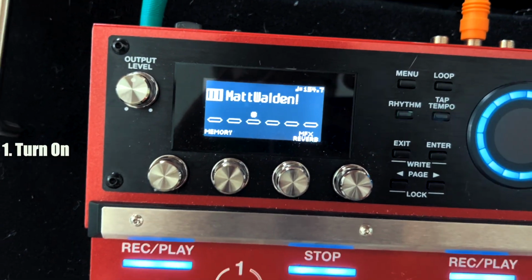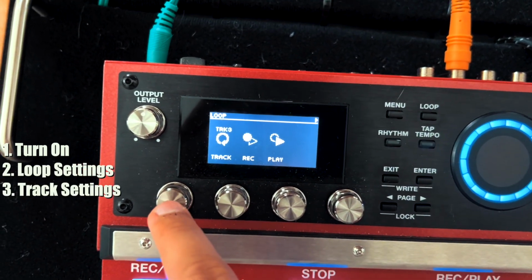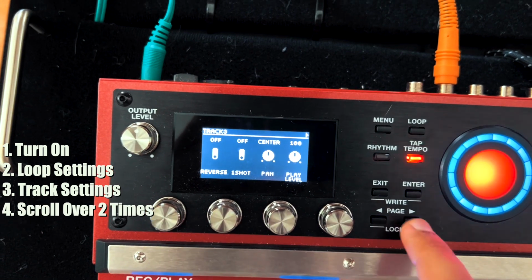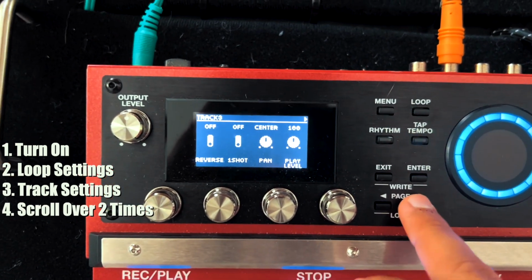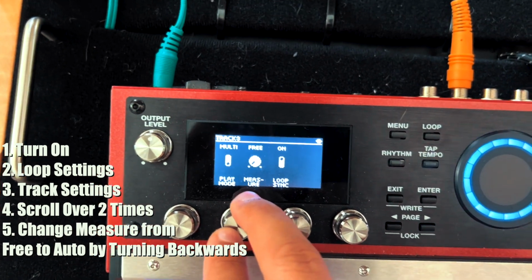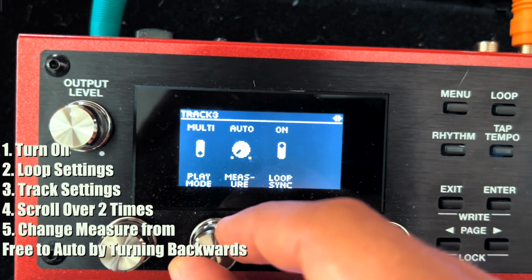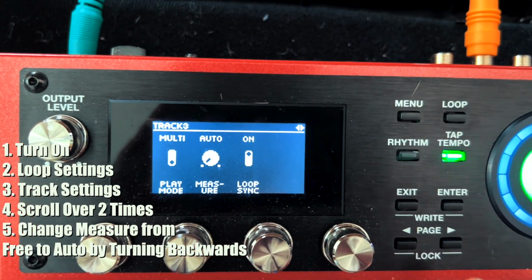But what you're gonna do is turn on your system. You're gonna go into the loop settings, under the track settings. You're gonna scroll over one with page down here. One more time. And then you're gonna see measure. Yours is gonna be set to this right out of the box. It's gonna say free. Just turn it back one. Then it's on auto, right? And then you can check out my settings.